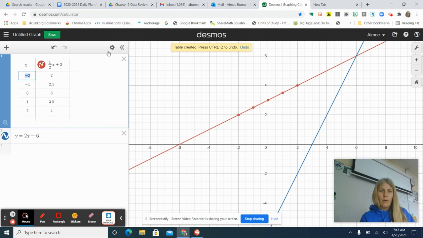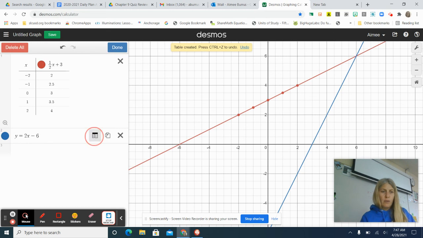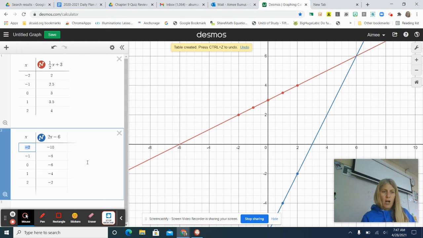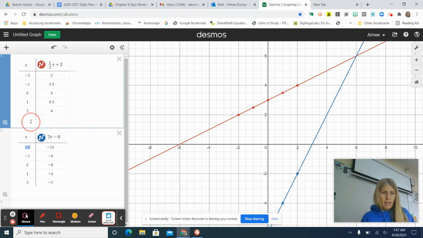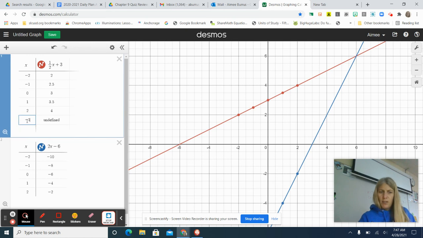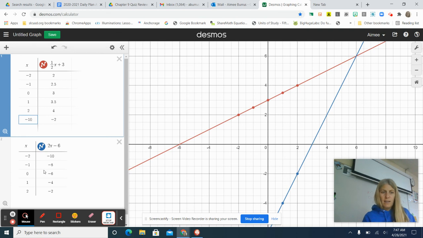And then we're going to convert both of them to tables and look for those that are opposites of each other. So we have our negative 2 here, so we would look for a negative 2 here. I can type in negative 10 just so they're similar. And as you can see, negative 10, negative 2 turns into negative 2, negative 10. So we have to look for those that are similar in our x and y's. So I'd be looking for these numbers. Here I have my negative 2, 2, and here it would switch to 2, positive 2.